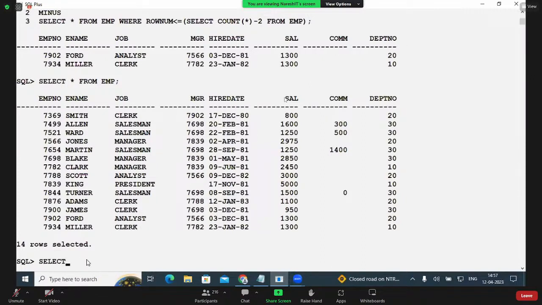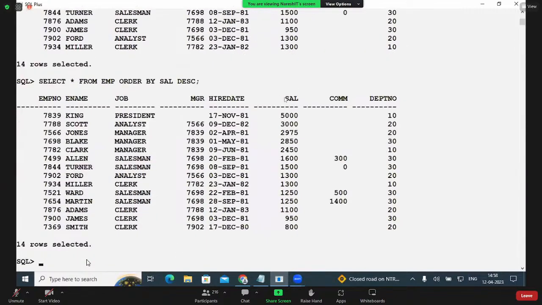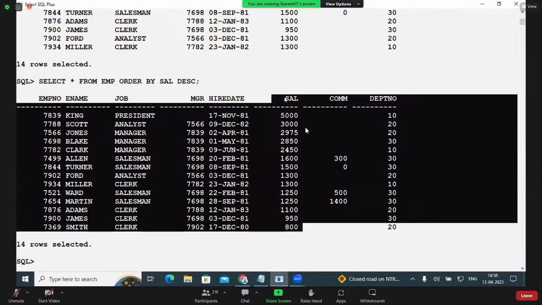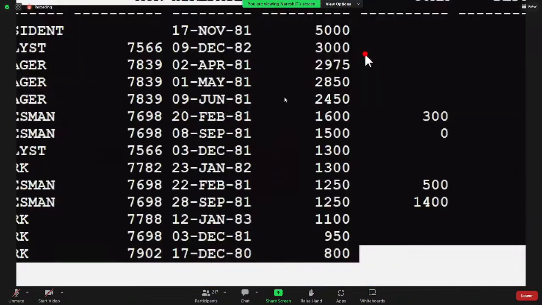So now what do I want to do? Now I want the inner query: select star from EMP order by sal desc. So once my inner query is written like this, what will it do? Your salaries are arranged in which order? Descending order. After arranging your data in descending order, then what do I need to get here? Top 5. So first 5: 1, 2, 3, 4, 5.